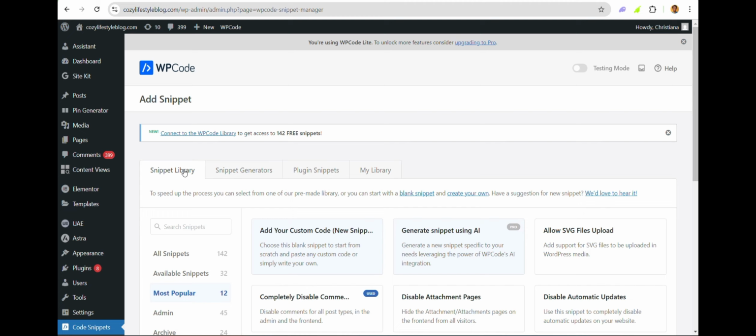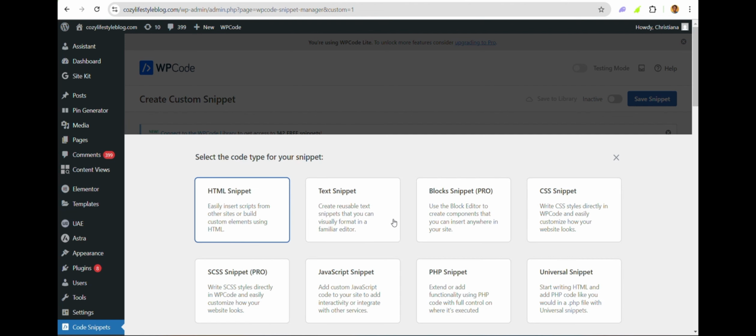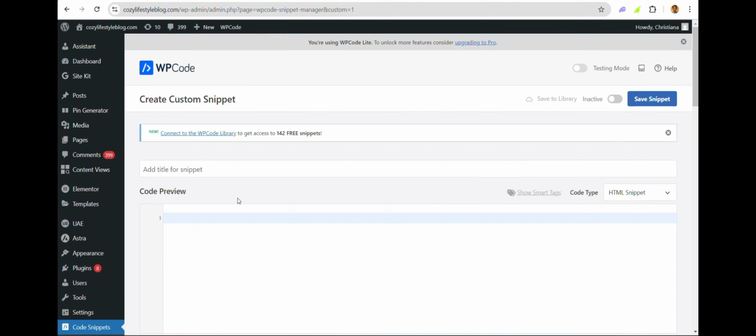When we click on code snippets, we go to add snippets. When we click on add snippets, there is a pop-up that comes up, asking us if this is the snippet library or snippet generator. You go to your snippets library and then you add custom snippets.